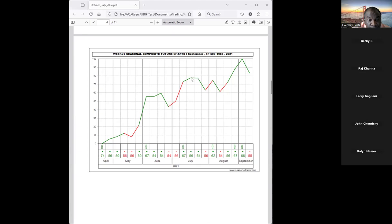Because if I got a sell signal next week or the next 2 weeks, I feel better about taking a sell signal and getting short by buying puts, because going into the end of July and mid-August, there tends to be a pullback. So this gives me a chance to increase my probabilities of getting good positive results without having money tied up in trades going against me, and maybe potentially turning into a loss. Our strategies alone are 80-90% wins, but those become a whole lot higher just by understanding seasonality.